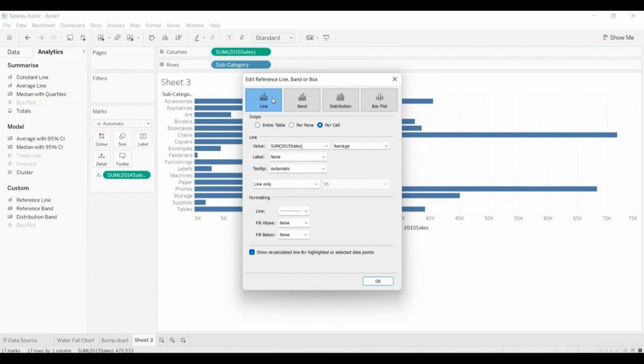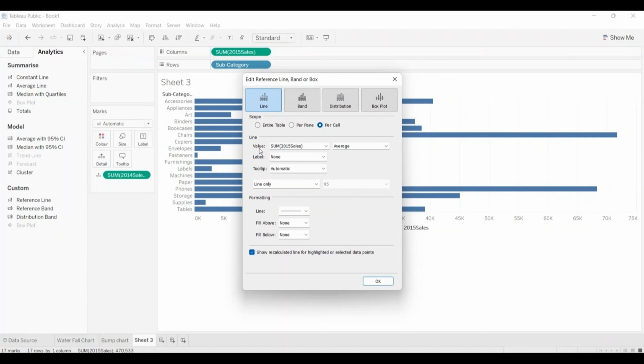When we do that, the reference line interface comes up and you have entire table, per pane and per cell, and we're going to leave it at per cell here. The next thing we're going to do is make some important adjustments so that our work will fit in.